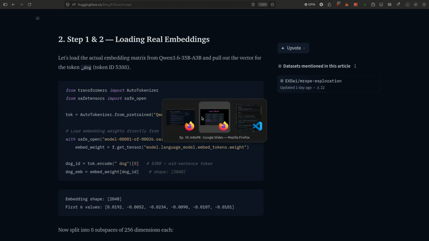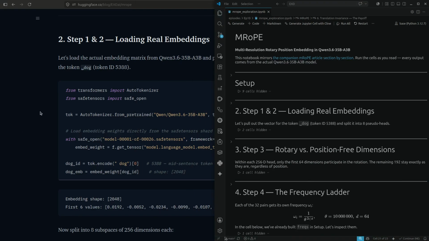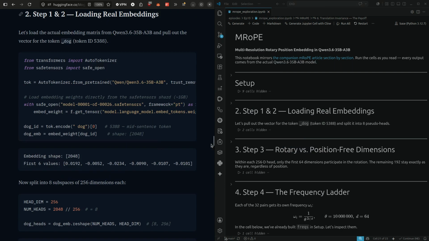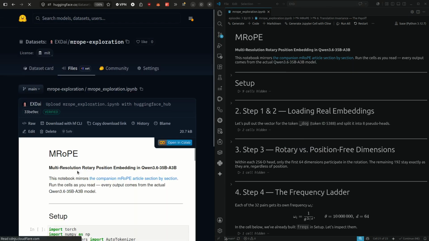Let me now pull up this Jupyter notebook. It is available for download, obviously, from the article. You can just click this and download it, or you can download it from Hugging Face. Don't open it in Colab because you'll have to load the tokenizer. It's not going to work in Colab unless you pay for it or something. It's just complicated. Download it and run it on your system.